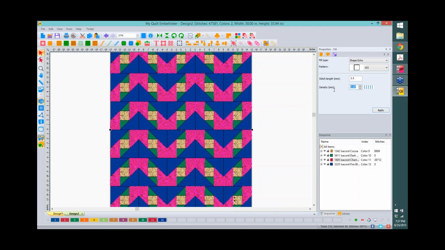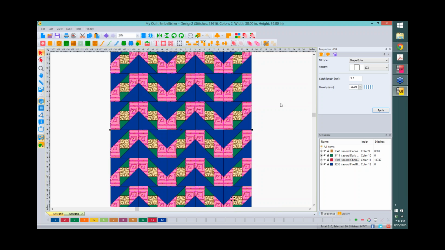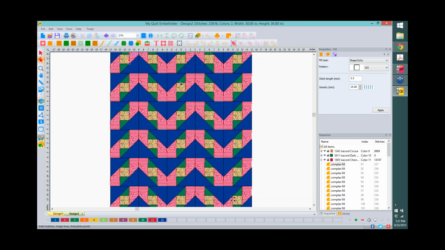Change my density again to 15. Click Apply. Now you can see I've got a box in each one of those. What I want to do is to go to the Shape tool, and you would have to do this actually, no you wouldn't. Let's go back and select it, and I'm going to combine them first of all so that it looks at them as one thing. Okay, one object.